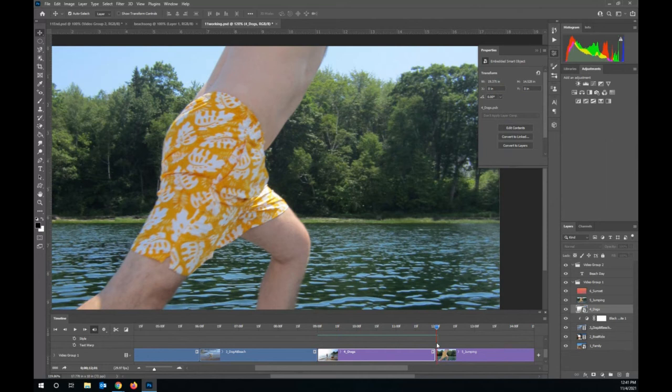All right, creating a motion effect. We're going to add a transformation. So what we're going to do is create this effect to give the appearance of one image fading into the other. So we're going to move to the front of the jumping clip.